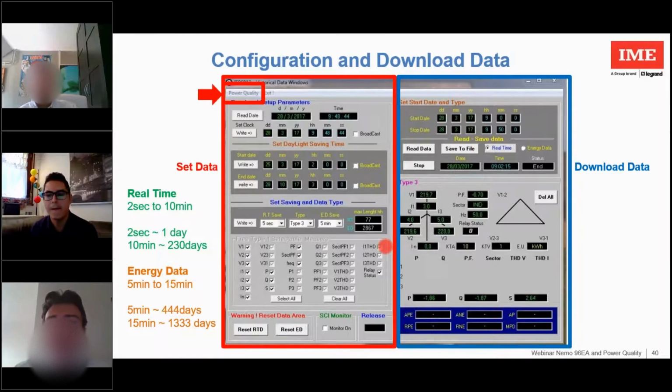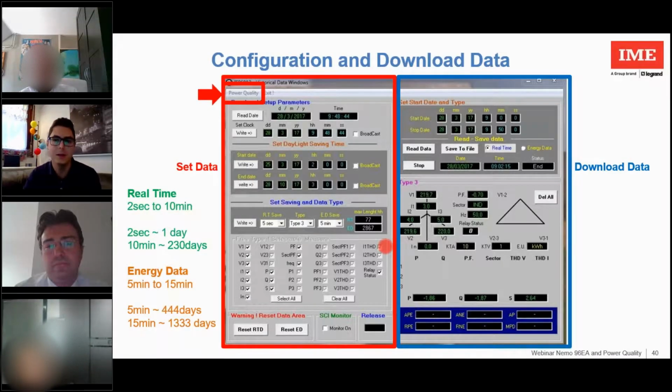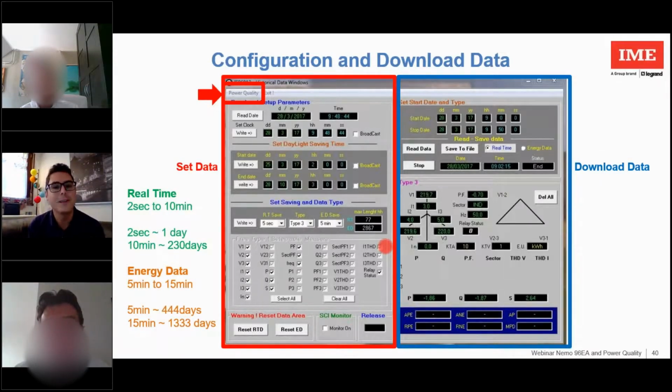Interesting question. From Marco, is there a Nemo 96EA kit with Rogowski coils? No, because as we mentioned the last time, the Rogowski coil is not a panacea for all systems. Rogowski coils are more affected. You get a bad measure for a system with a lot of harmonics content. So, help me Matteo, it is counterproductive to put a kit with a bad measure from a Rogowski coil into a quality analyzer that analyzes the harmonics. Clear. Okay, clear.